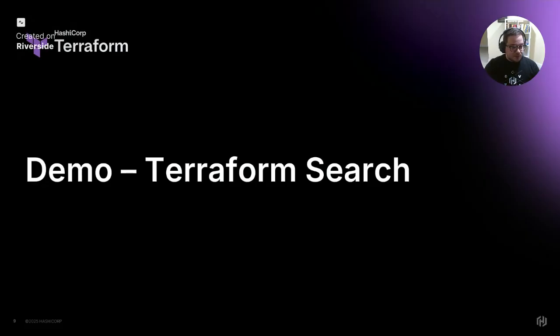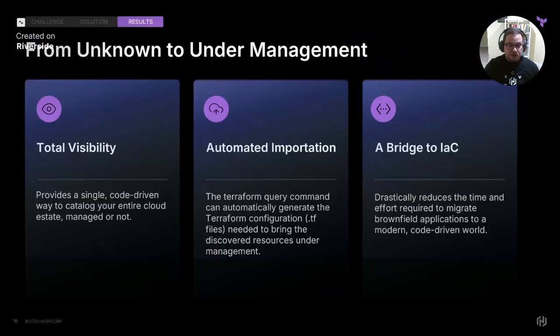Yeah, so that's really the bulk of my demo. Hopefully it summarizes the value that Terraform Search brings to the table and the problems it addresses. But I just wanted to do a brief recap here of, again, how Terraform Search delivers this value. And it's essentially in these 3 layers, right? The first one, total visibility.